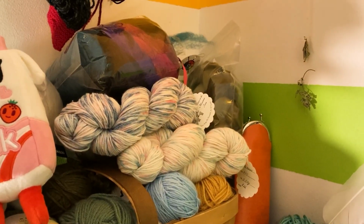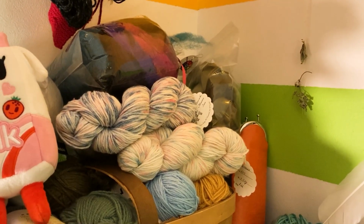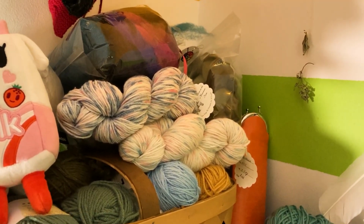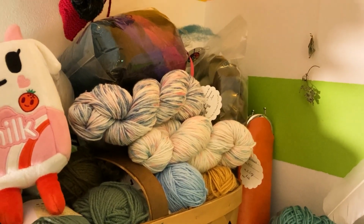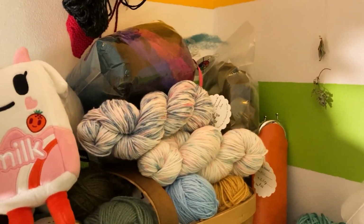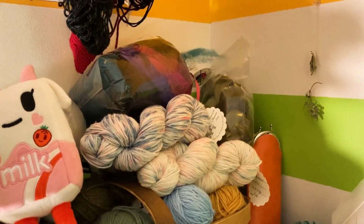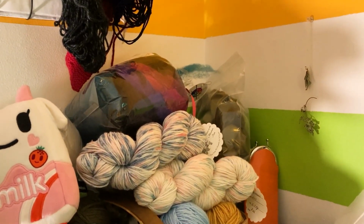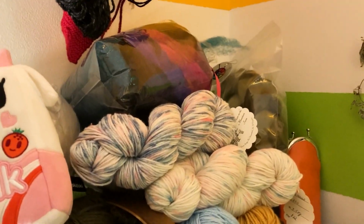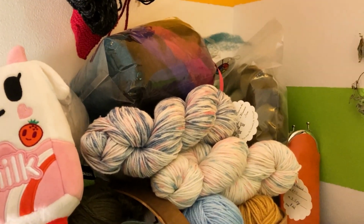Hello, so I'm kind of recuperating from a busy weekend and bonfire and a bunch of other stuff. So I just wanted to show you my acquisitions from the Frederick Fiberfest. Well, most of them. And you're not gonna see my face because I am really tired and in my PJs and I don't want to be on camera. So I'm just going to show you what I've recently added to my yarn corner.